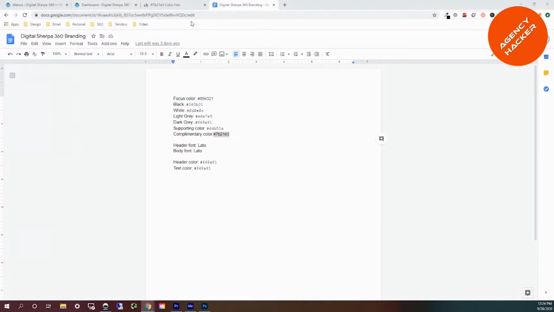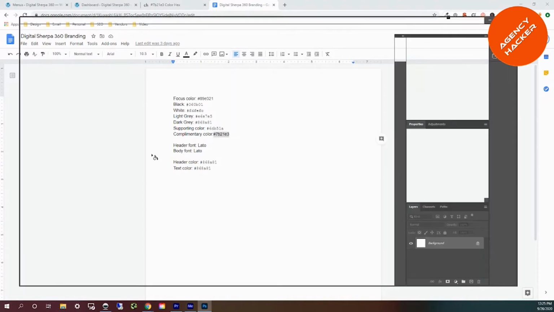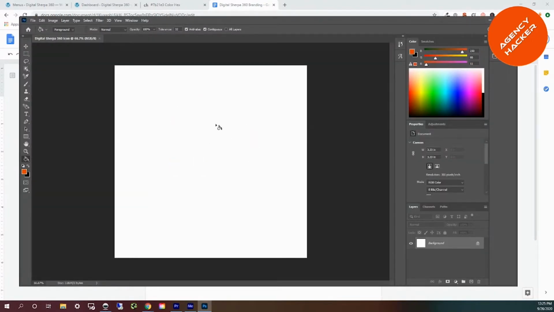Why are we designing at 1000 pixels by 1000 pixels? Well, because when we're done, this is going to allow us to be able to use this potential icon favicon for other things, right? So we're blowing it up, we're going to resize it, we're going to shrink it down to the size that we need, and let's dig back in because now we have a canvas.